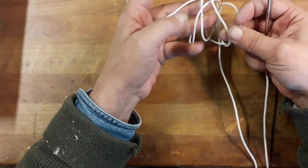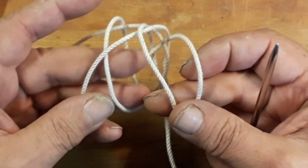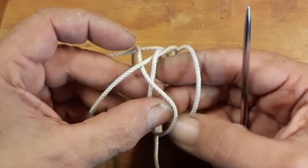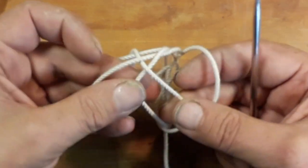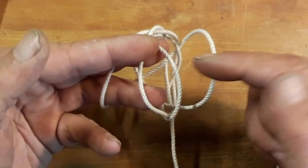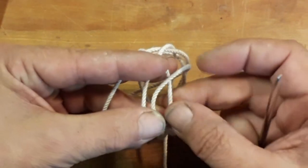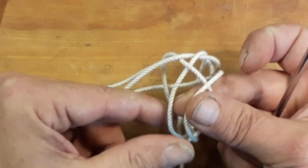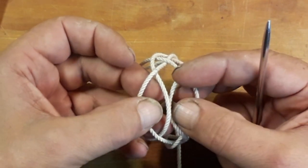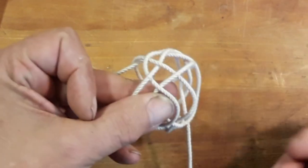So we have four strands here. Take the middle ones, pass them left over right, to get the over-under pattern again. Then take the right one and pass it over the left one, the left one under the right one. And those in the middle, pass them over, under. And now you see the over-under pattern everywhere here.